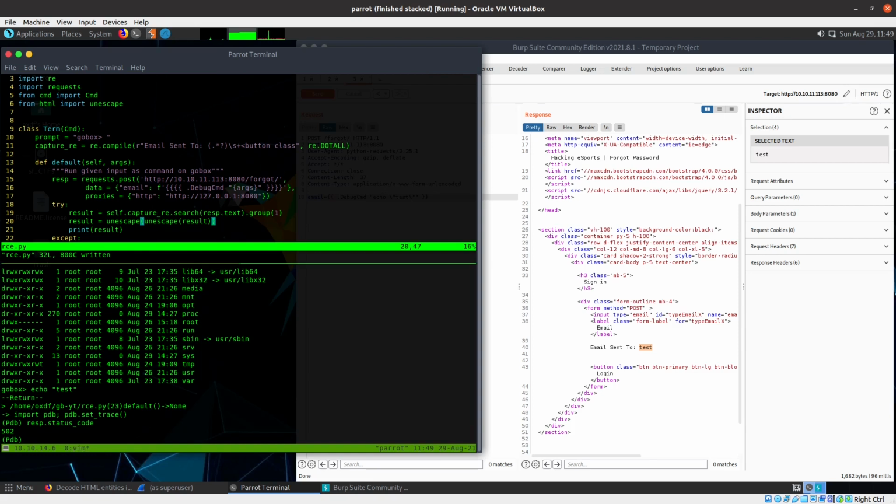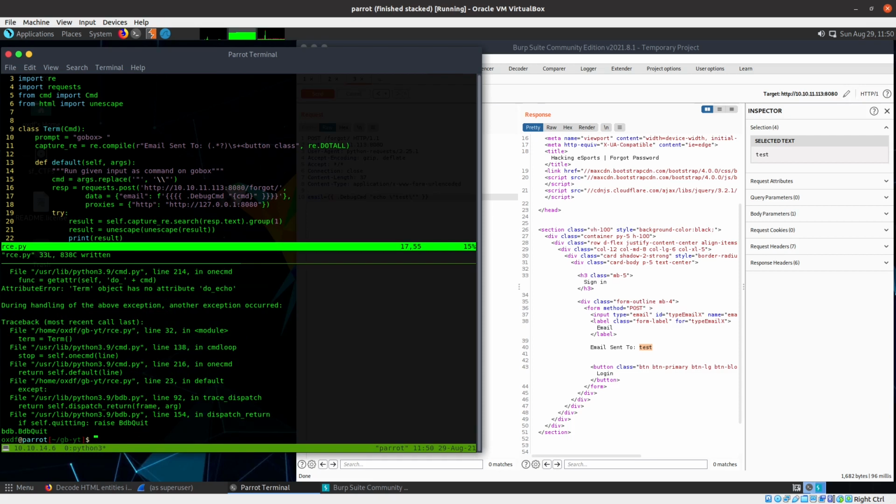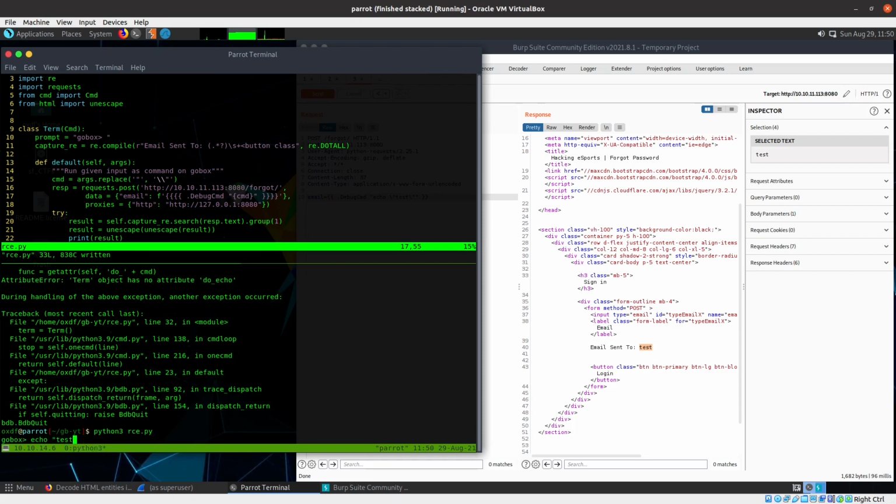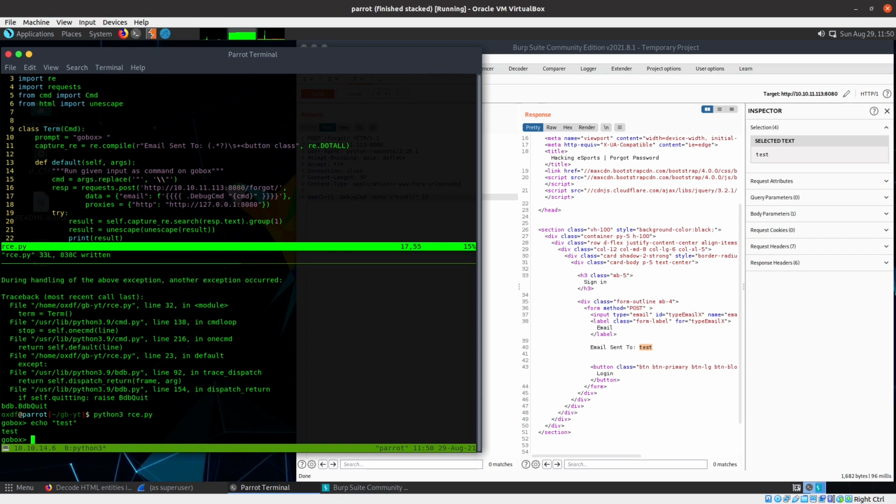Thinking about the best way to do that, I don't know the best way, but we're going to do something kind of kludgy here and just say cmd equals args.replace. Anytime we see a double quote, we're going to replace it with, what was my escape? I'm going to need two of those to make a backslash character, a double quote, and close. Now we don't need to put args in here anymore. Now we need cmd. Let's see how that works. We'll jump out of PDB, we'll run again, we'll echo test, and test came back. So sweet, we got that working.